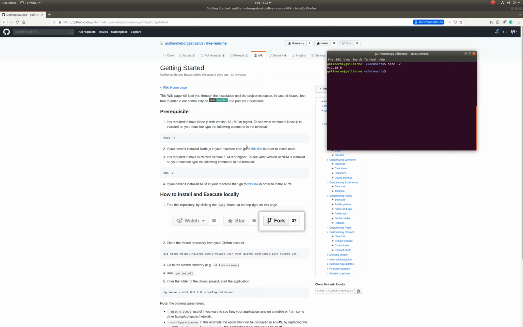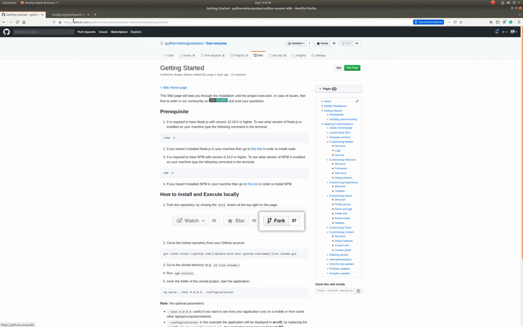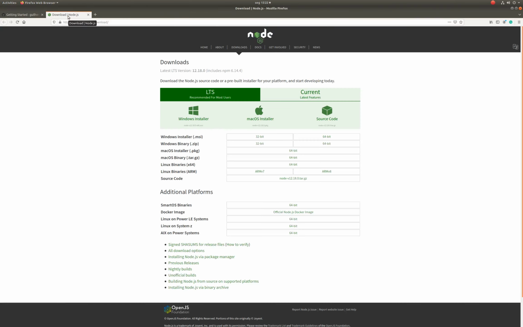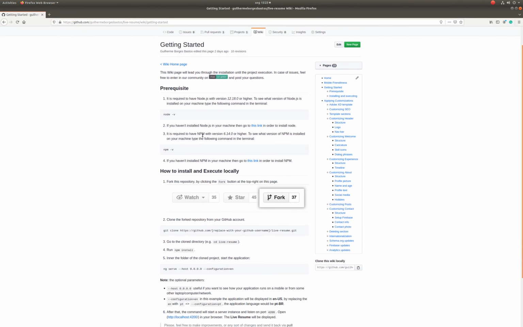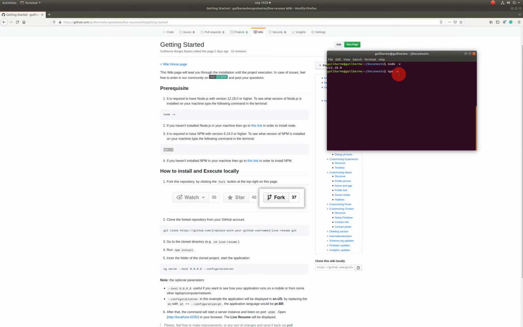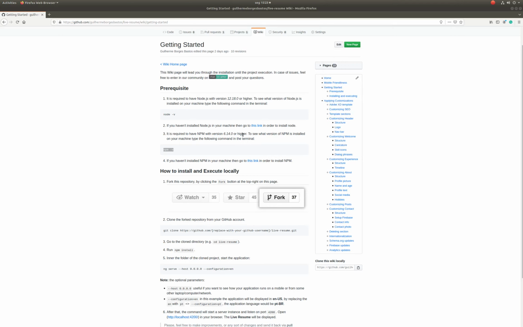In case you don't have it installed, you can just click on this link and you're going to be good, and you will have everything you need in order to install it. Okay, let's move to the npm. Again, to see if you have npm installed or not, you can just copy and paste this command in your terminal. In my case, again, I have a higher version, which is fine, as you can see here according to the documentation.